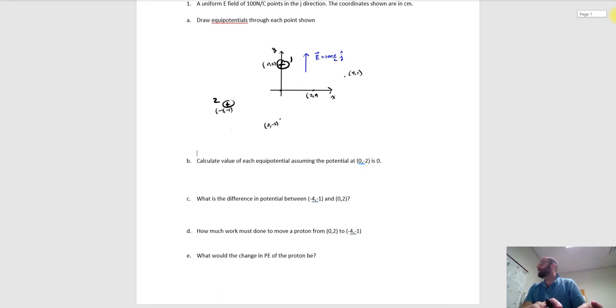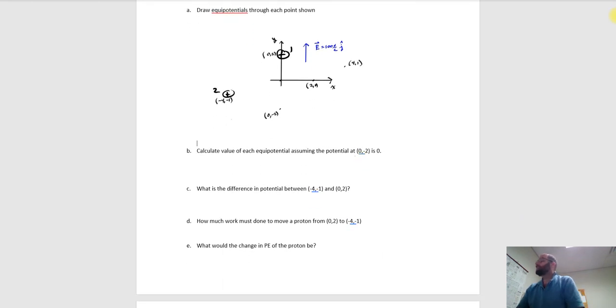What is the change in potential energy of the proton? So remember how electric potential is defined. It is defined as potential energy per unit charge. So a slight rearrangement of this says that potential energy is equal to charge times potential. So take the charge of a proton and the value of your potential at these locations, and then calculate the change. And by the way, then compare it to the work term here, and something hopefully will be evident.